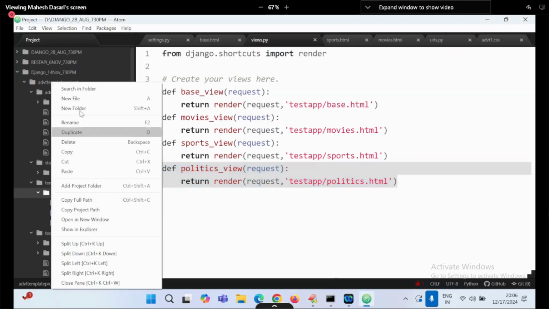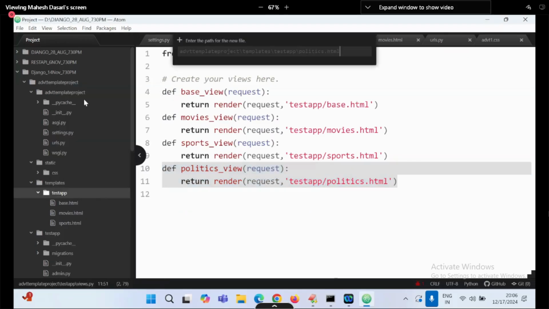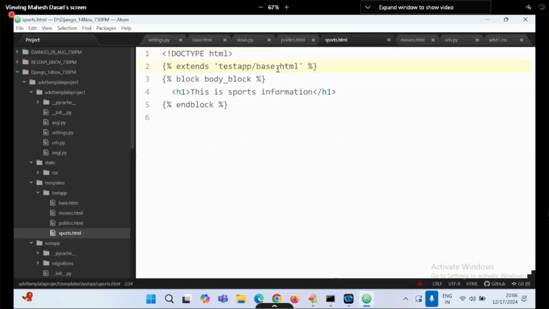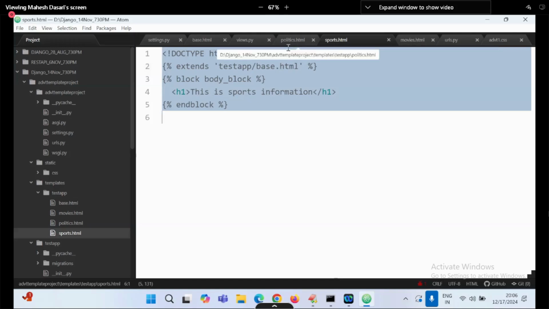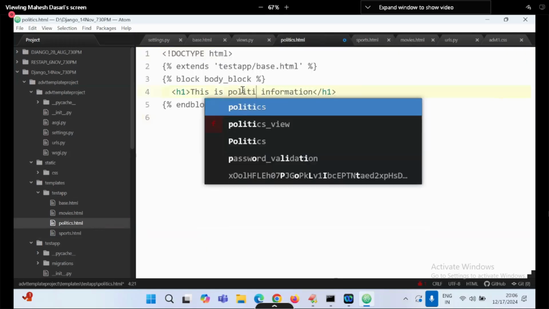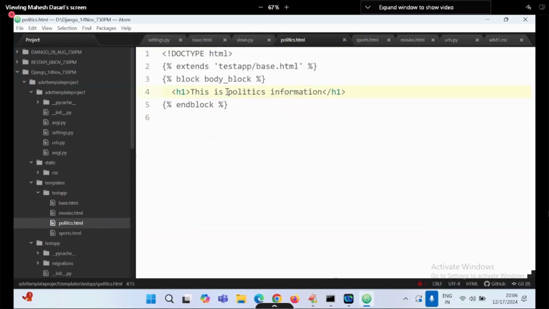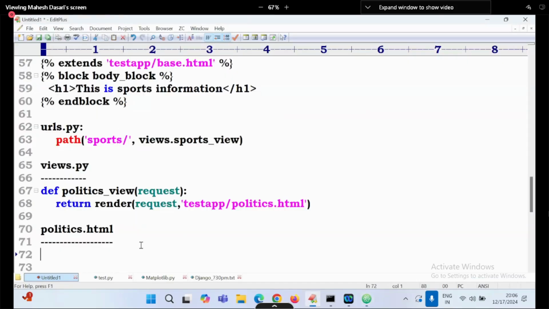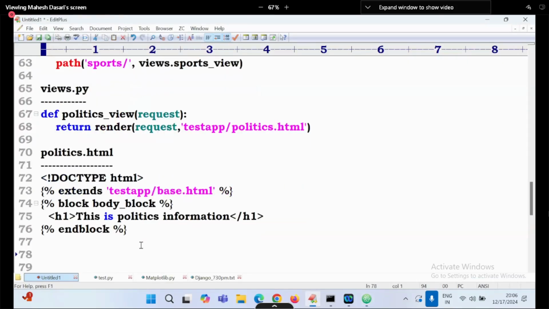Right click, new file, HTML. In this, copy the code. Paste it. Politics. The same we copy pasted. For this, one URL is required.